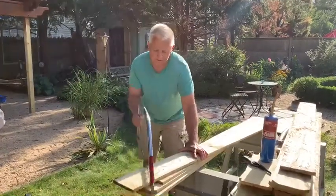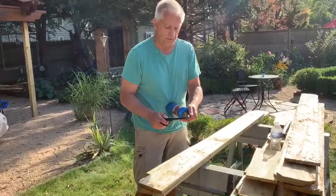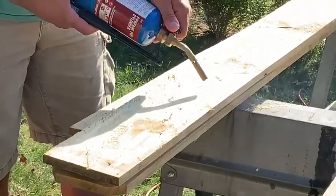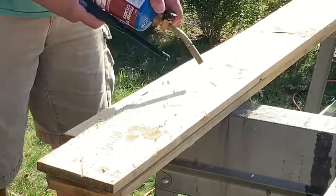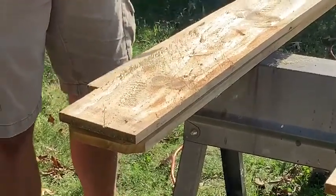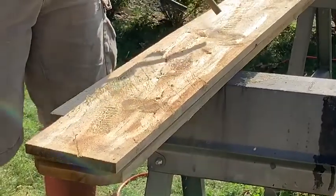Last but not least, you can use any kind of saw to finish some rough edges. But to finish, I use a torch. What you do is go right on it, nice back and forth motion — it brings out the wood and the staining. You'll see how that's going to come out a little better; you can start to see the wood pop. This is actually very quick. Getting those grooves means it's not a flat piece of wood — see how that grain comes out.